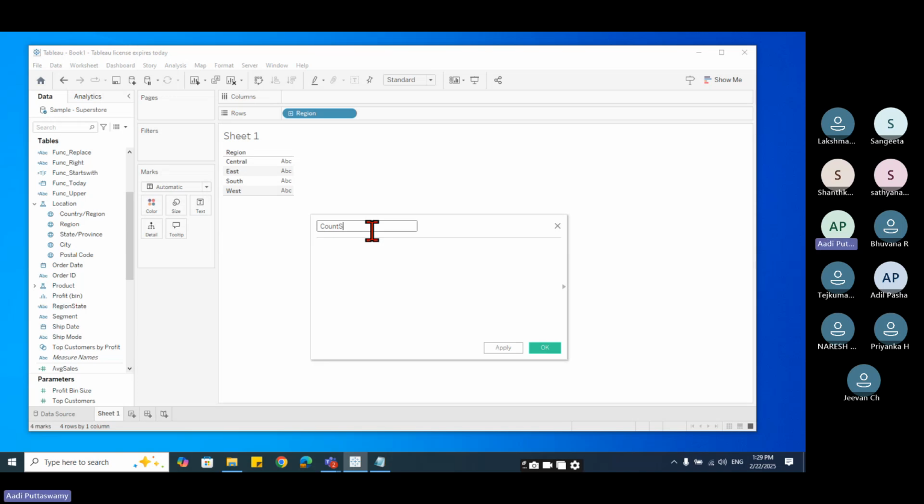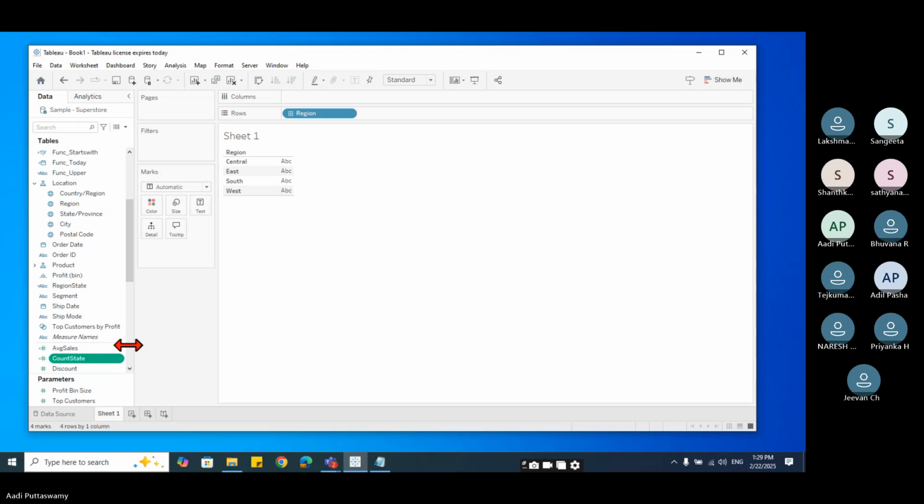This is state, that will be good. Let me drag and drop. Okay, see the central, 2335. Do you think I have so many states in one region?